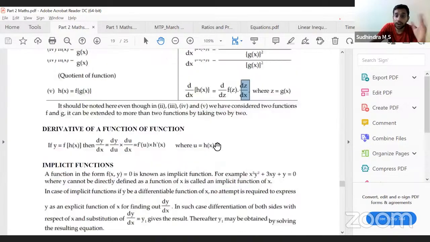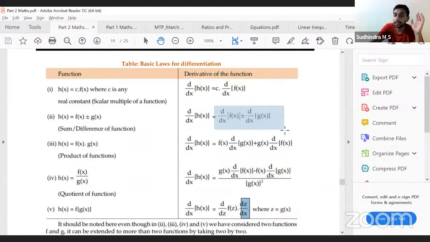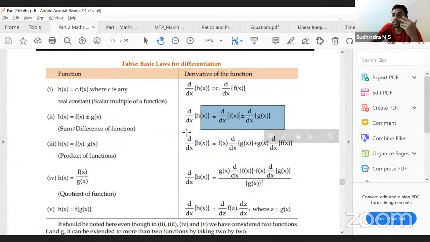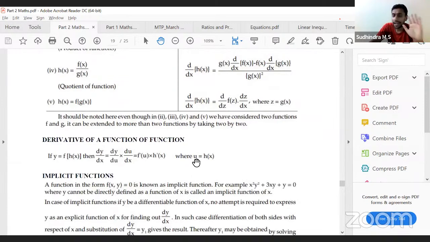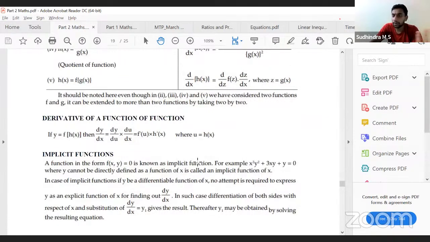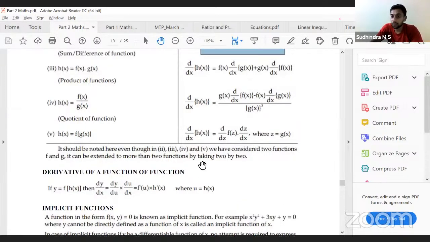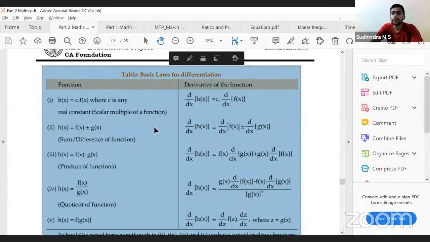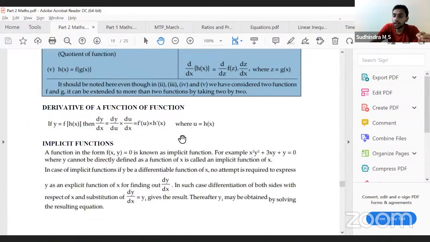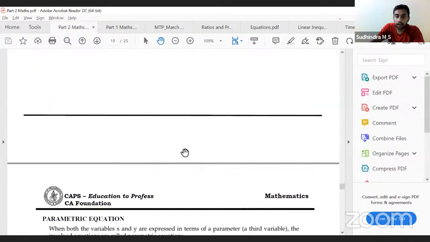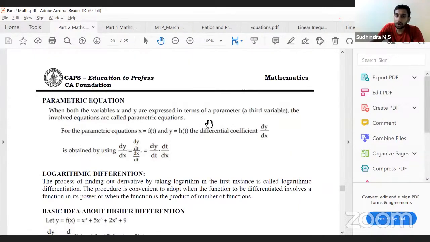Sometimes straightforward questions can also be asked, not application based. They'll give you this and ask you to identify the derivative of that. Just identification can be a simple calculus. They'll not give you complicated questions. Simple questions will be given, but there are multiple concepts where we get confused. So we should not get confused. We should keep it simple, focus only on these concepts, learn them, and apply them.